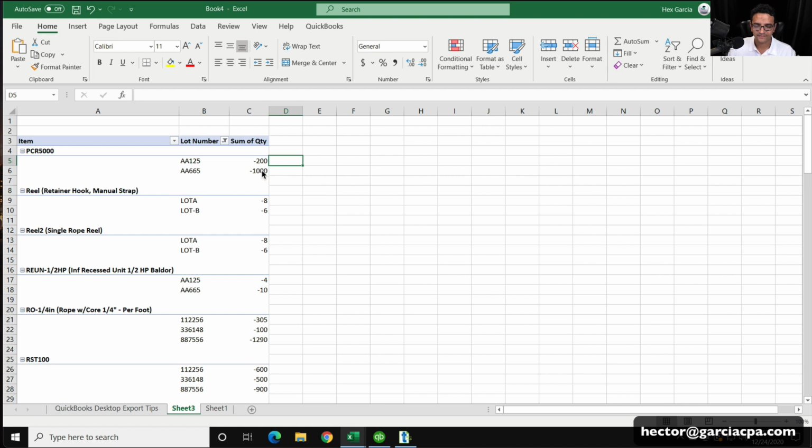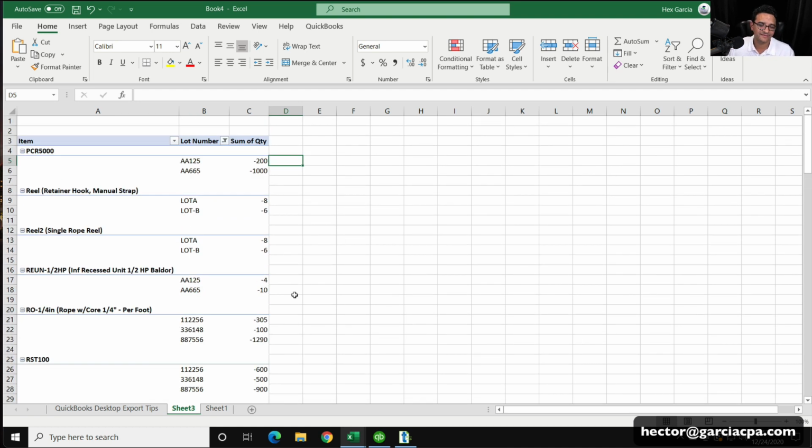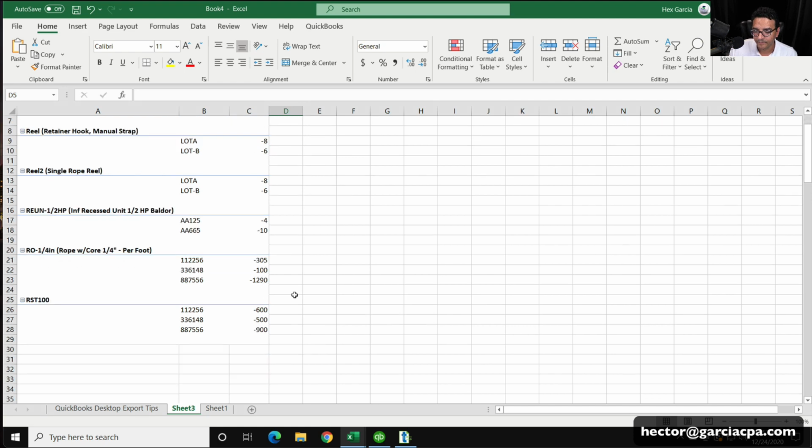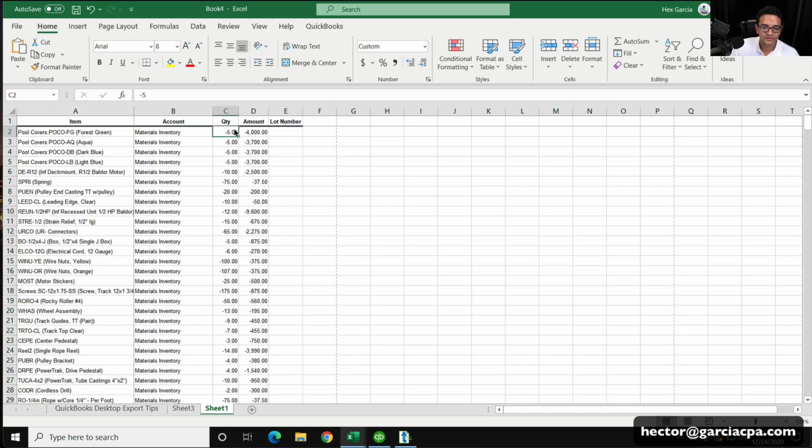In this case, it's showing as a negative number. I mean, that should be okay. Generally speaking, you should understand that these negatives actually mean positive. But if you really wanted to make sure that they didn't show up as negative, you could go back here and just convert all these.